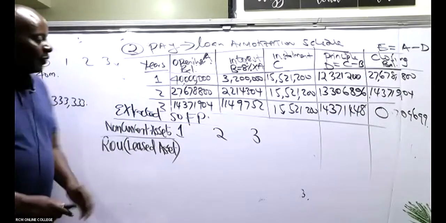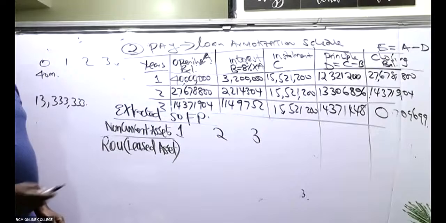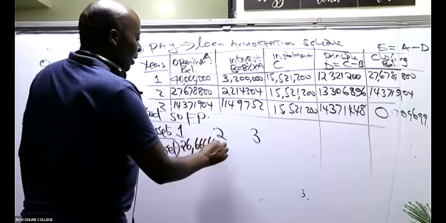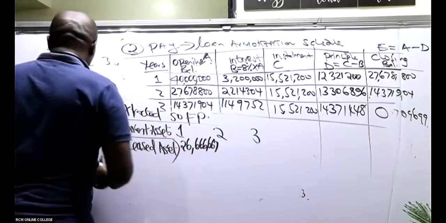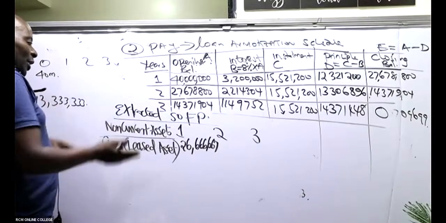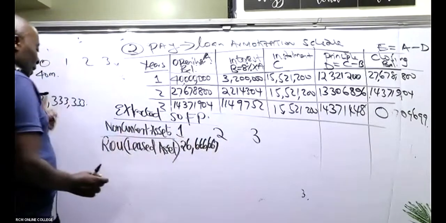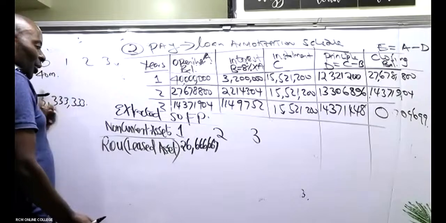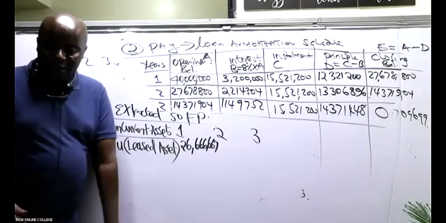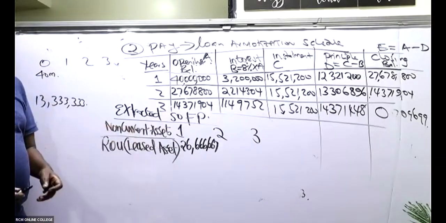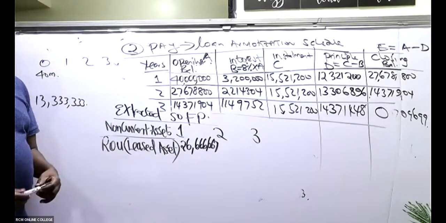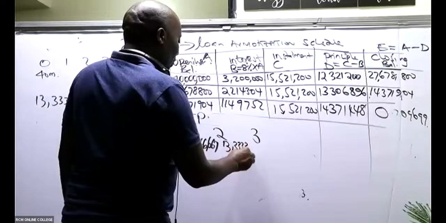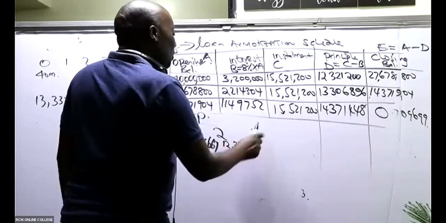All right. So then I'm being given the first one here. Year one, it will be 26 million, 667. And then, of course, year two, the whole of year two is going to lose the same amount. So if you take this minus this year's depreciation, second year depreciation is also the same. So I'm going to be left with how much here somebody as the value of the asset, year number 2. 13, 333, 334.